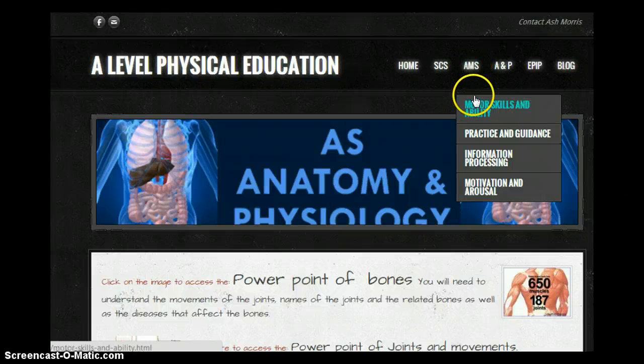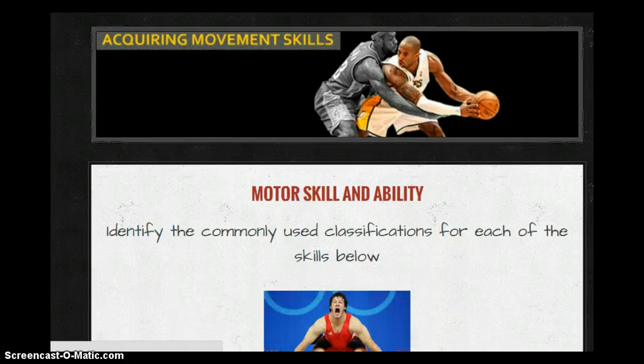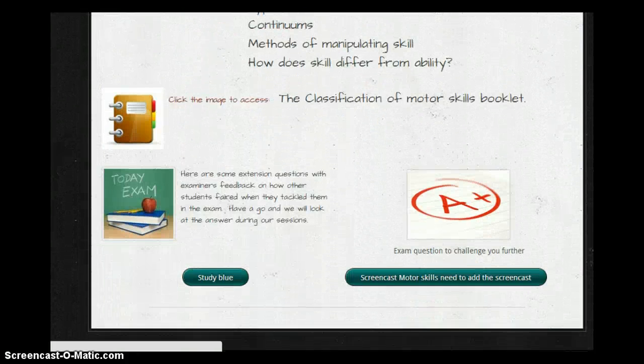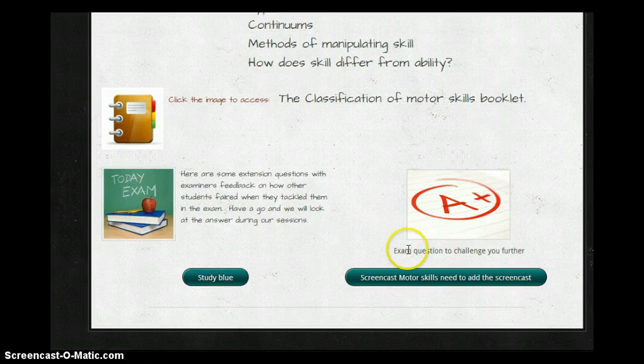So there are just two other features that I want to show you, and we'll just move away into anatomy and physiology. There you go. And down here you can see that we've got extension materials there, but there's also challenge questions as well. So these ones are for people who are trying to really push towards that A grade and need some extra challenges beyond what you would normally do. So here would be your normal exam type questions, but these ones are real extension questions. So trying to push us always to that higher standard.